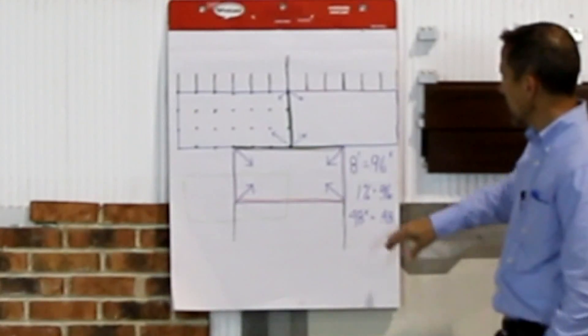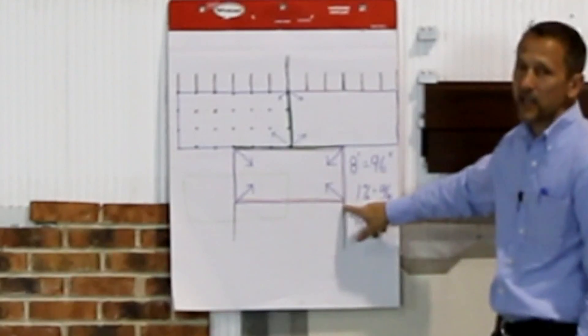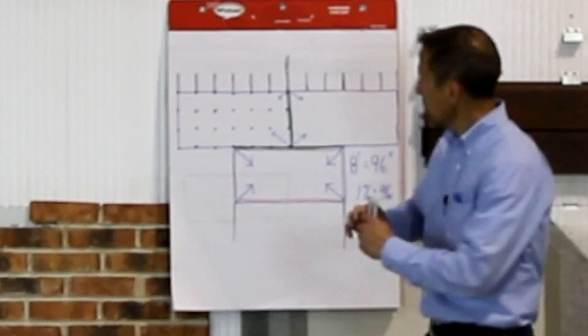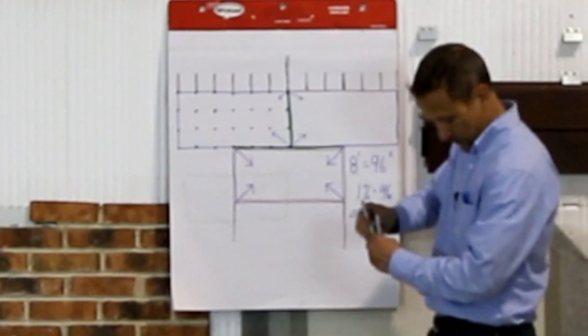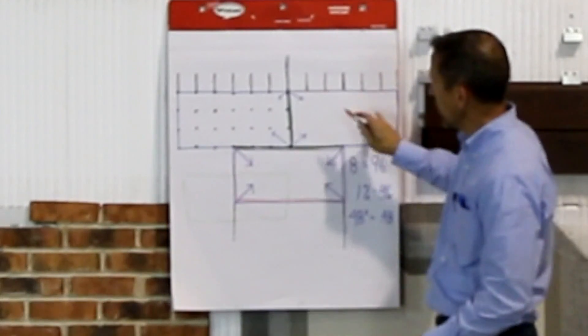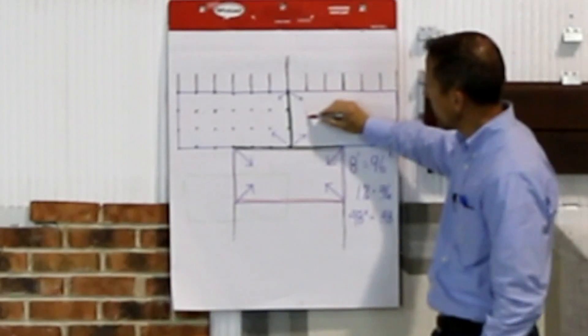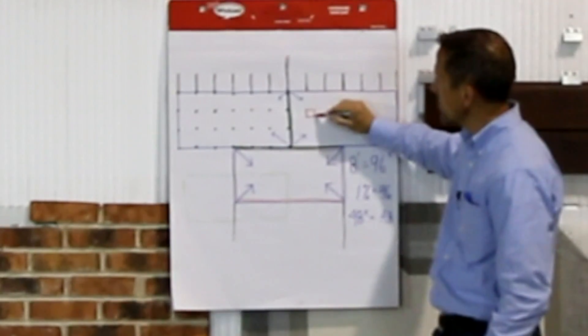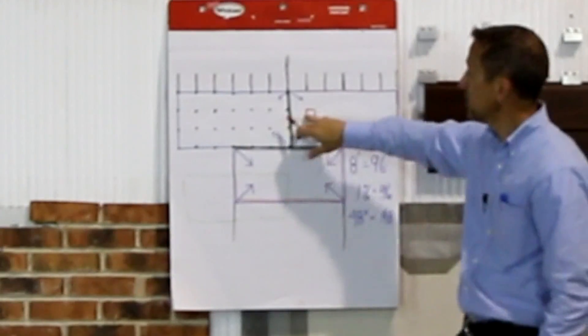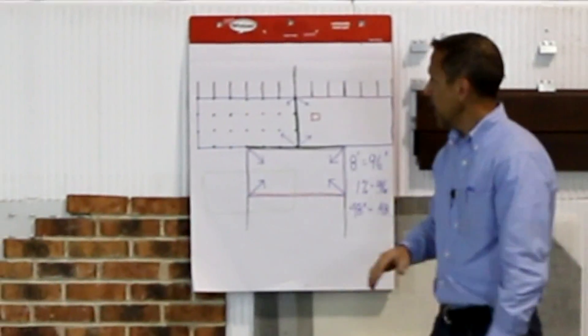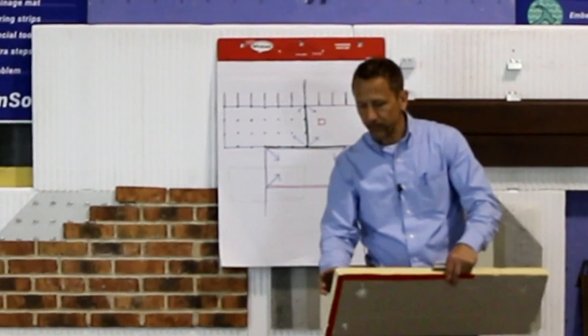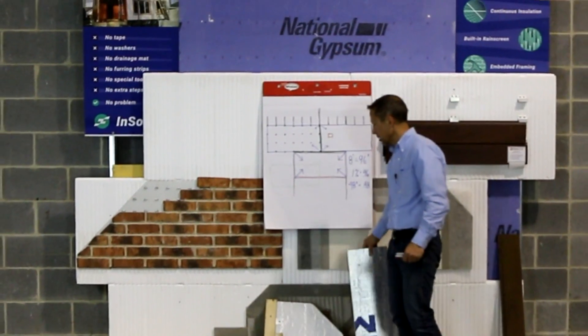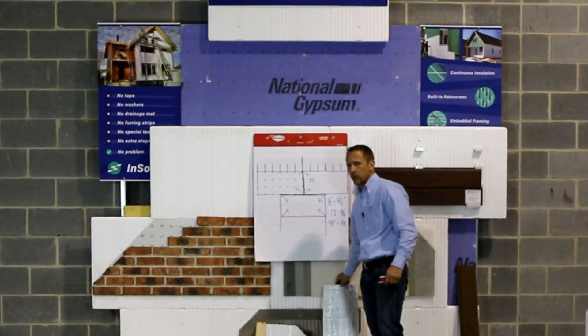But, just to give you an idea, that's 48 and 48. Let's be generous and say you have a hole in your wall on every 4x8 sheet of about, let's just make it 36 square inches, a 36 square inch hole in your wall. Dimensionally stable. When they're restricted on here, they only, the surface stays flush, but it might cup right here, so it's not a true hole in the wall. It's just a gap in the thermal envelope.